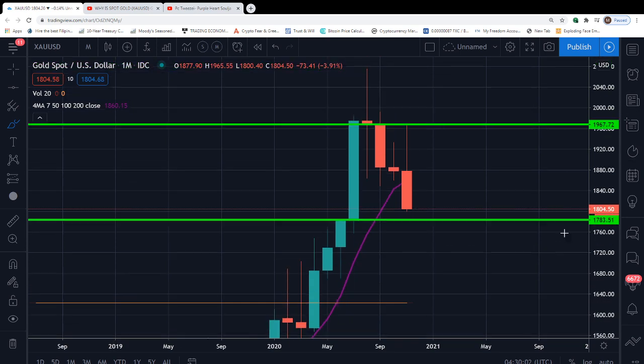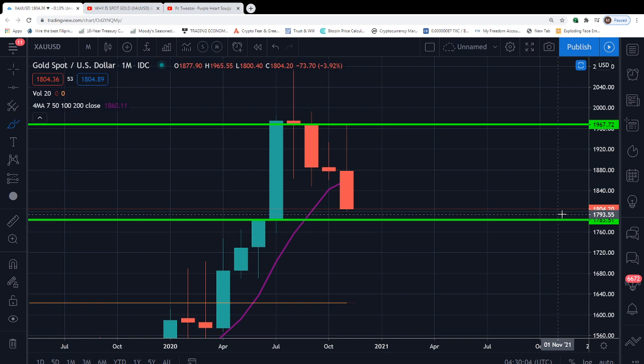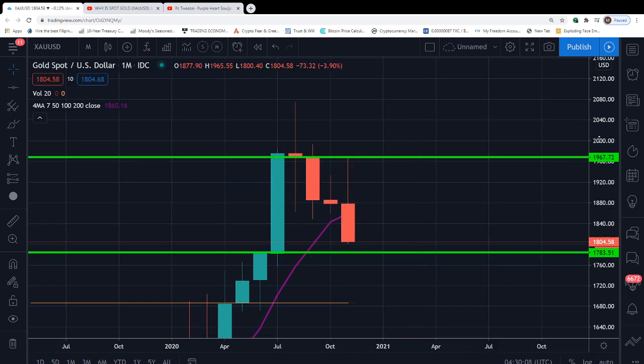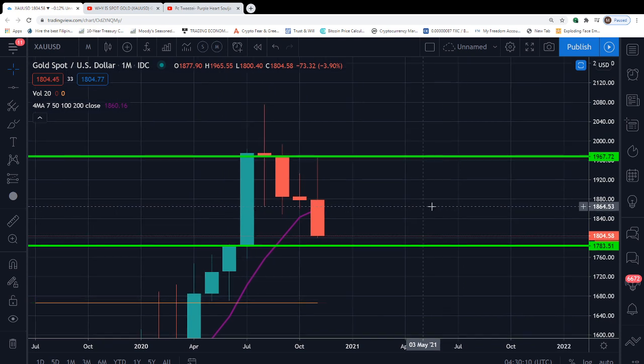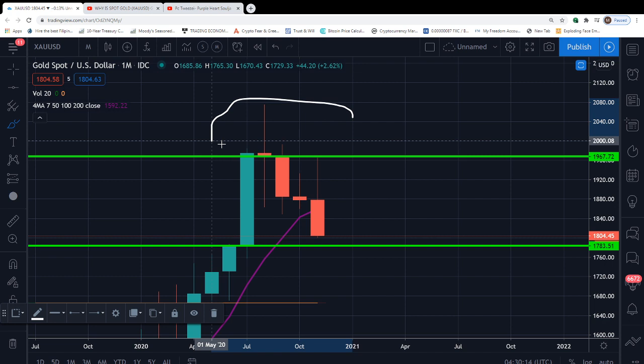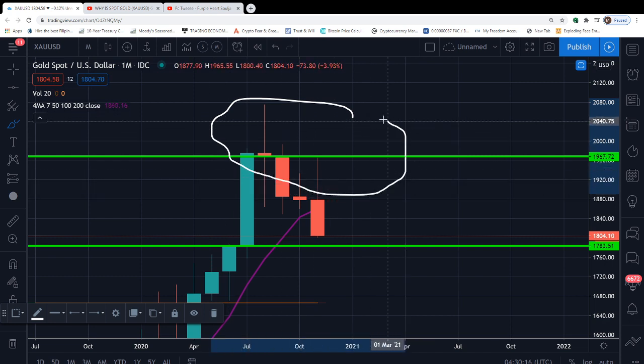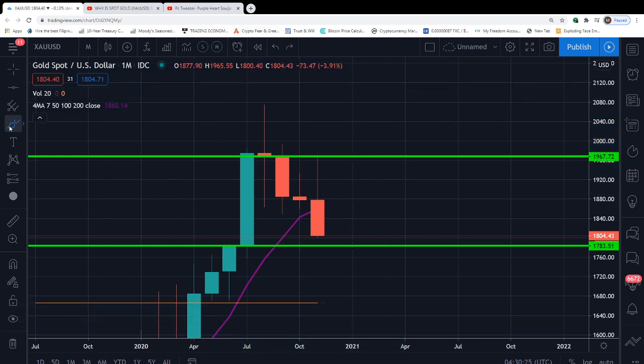Okay, so on the monthly here, this is where it's actually pretty interesting. And this is where my knowledge of candlesticks comes in. I can clearly see that this area is going to get a revisit at some point in the future. I know it's pretty bloody in the markets right now, but when the markets are finished retracing, this level will be clear. Let me just put something else there so I can show you guys and it could look a little bit better.